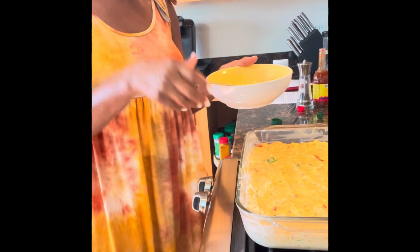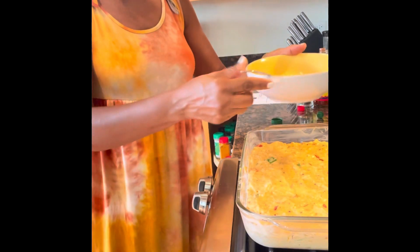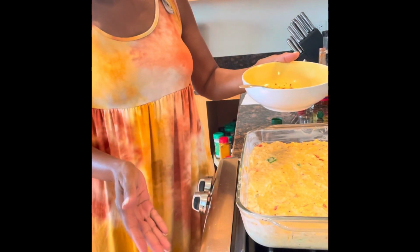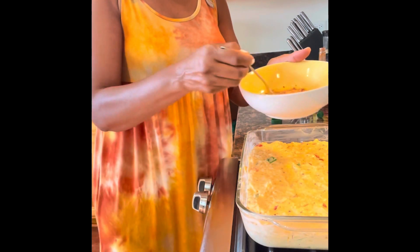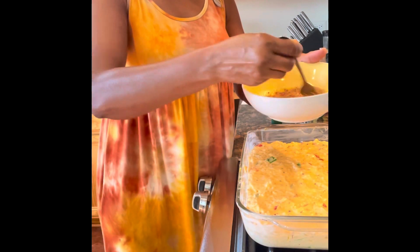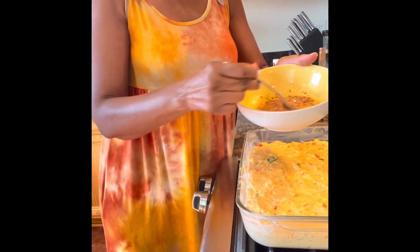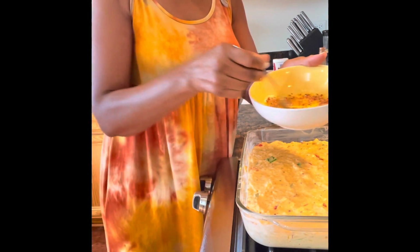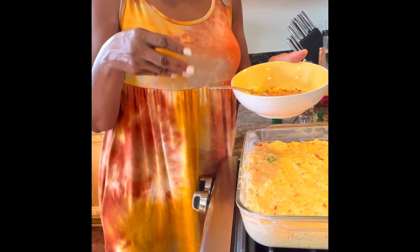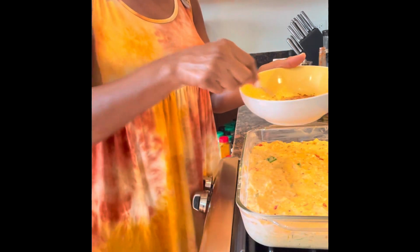Okay, so the cauliflower mac is ready to go to the oven, which is preheated to 375. But before I put it in the oven, I created a topping of olive oil, Parmesan cheese, and bacon bits. Or if you have bacon grounded, you can use that. But I just used what I had.